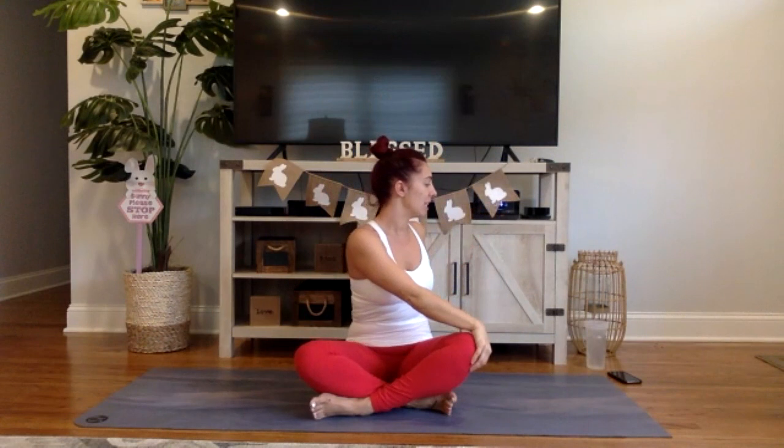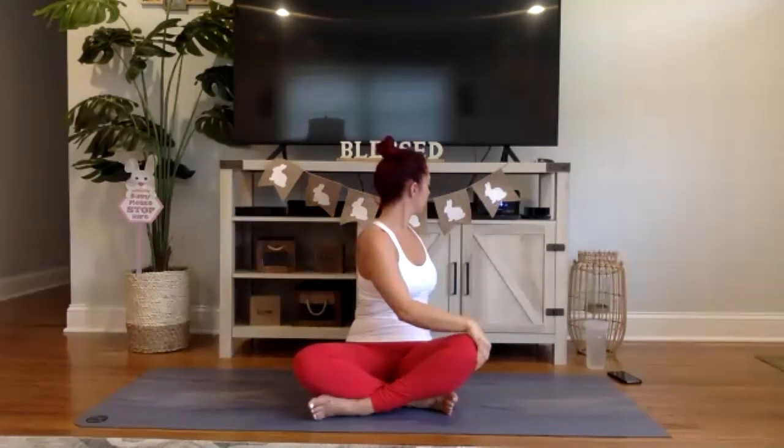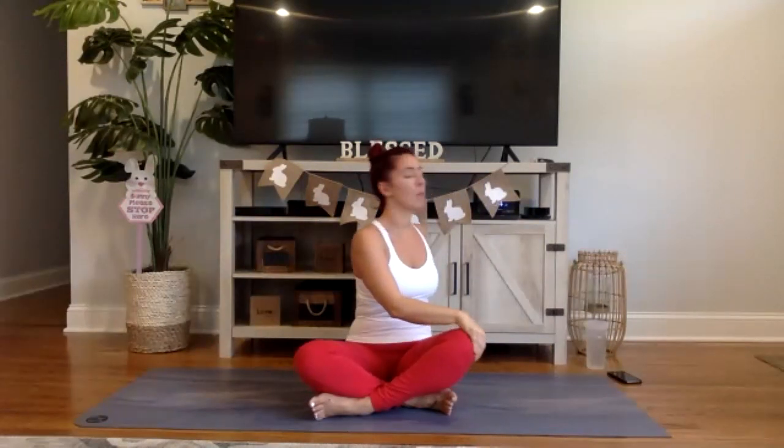Inhale your arms up high to the sky. Right arm outside of the left knee, left hand behind you. Again, sit up nice and tall. And then exhale and twist. And then come on back to center.